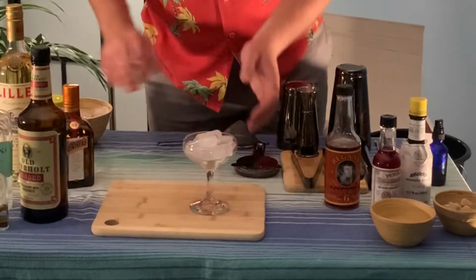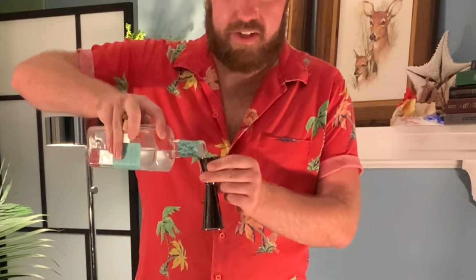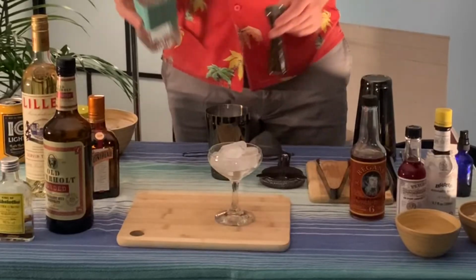This is gonna be in a coupe, so we're gonna remember to chill our glass immediately. And the other great thing about this cocktail is the recipe is easy to remember because it's all equal parts. So we're gonna do 3/4 ounces of gin, Hayman's Old Tom, because that's the only gin I have, and I forgot to buy some. This recipe, by the way, the Corpse Reviver number two, comes from the Savoy Hotel in London, and a lot of you might even have the Savoy cocktail book on your coffee table, but a lot of classic cocktails come from that bar.